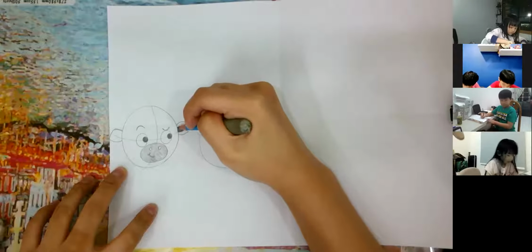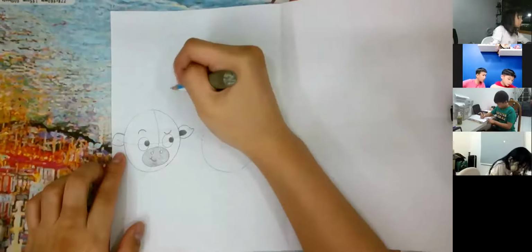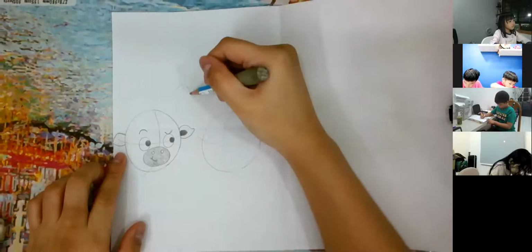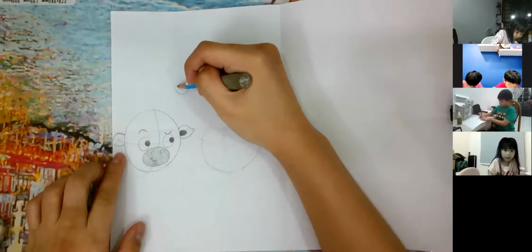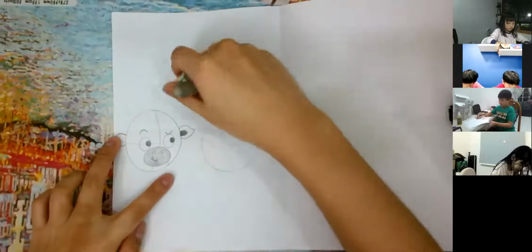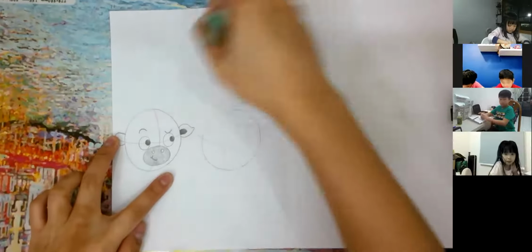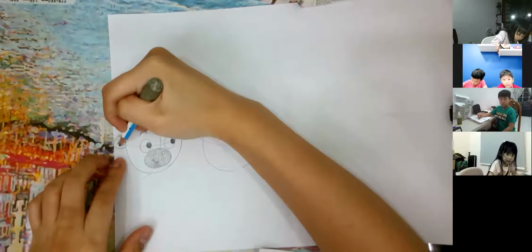Teacher, I don't know how to do. Okay, I'll show one more time. You see, do you know how to do? You draw set face. You know how to draw set face? Then after that, you draw smiley face on top. Then you connect it together like this. Okay, try. Smiley face and set face only connect together. Again, here, set face. Smiley face.